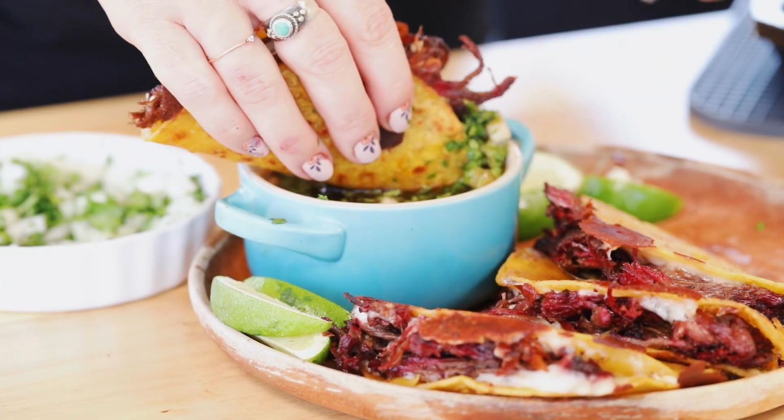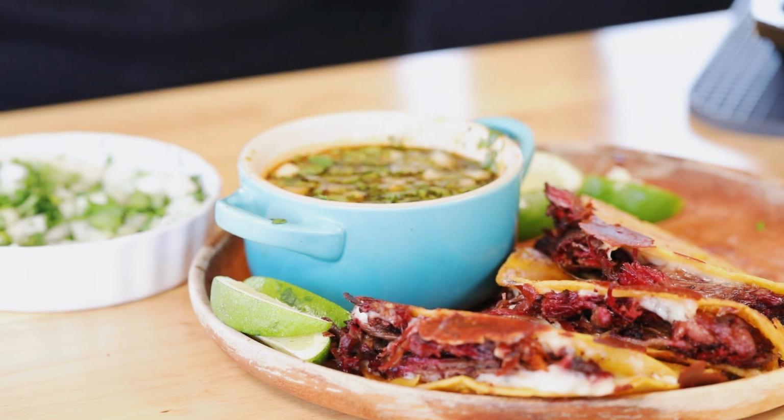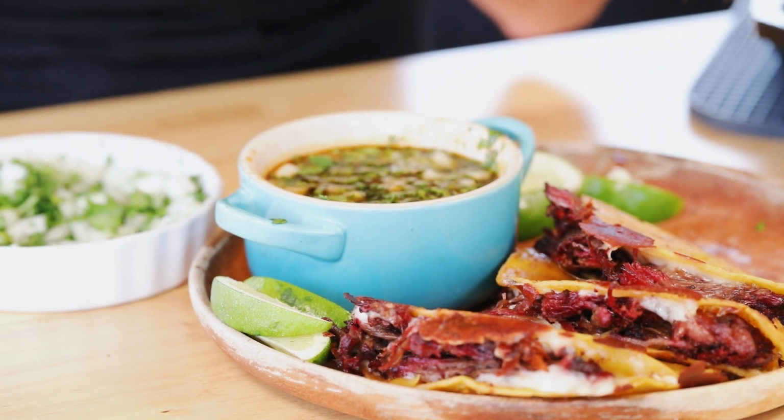All of the flavors from your favorite taqueria, but cooked over wood fire. And I think it just takes it to a different place. Kind of a mashup, if you will, of barbecue and Mexican food. And I'm 100% here for it.